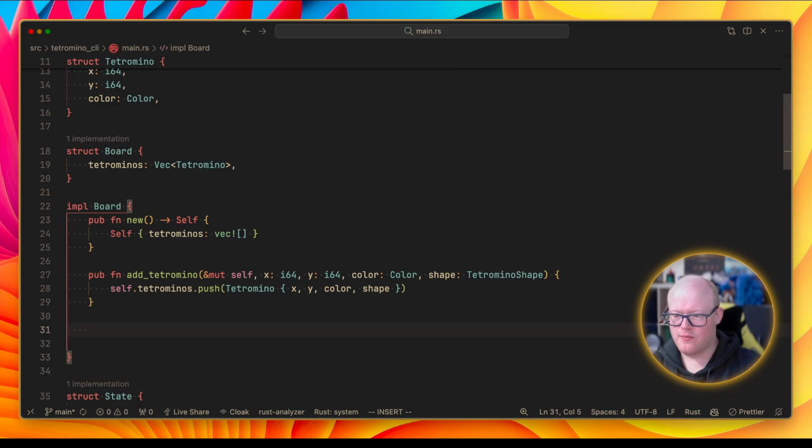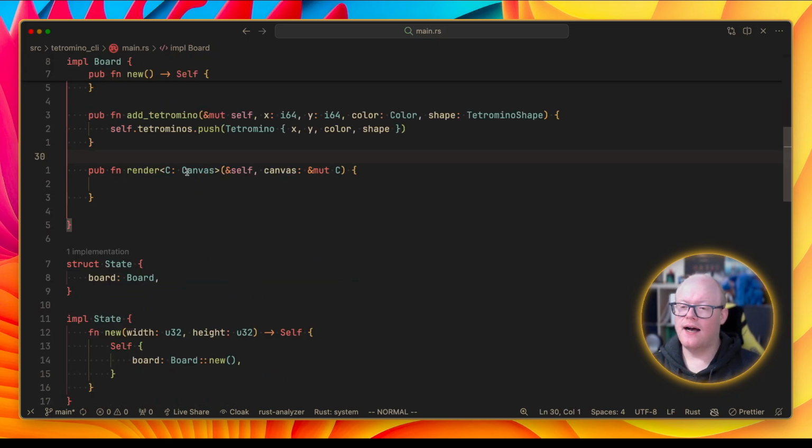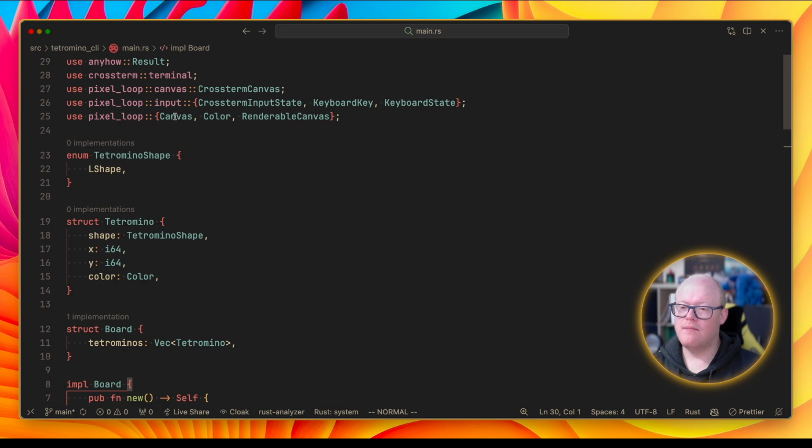Now we have a tetromino, so what we now need is a pub fn render. So we want to render it into a specific canvas, I guess. So C canvas, and canvas first of all is a self reference, and then a canvas which is a mutable reference to this C. And this canvas actually is a PixelLoop canvas.